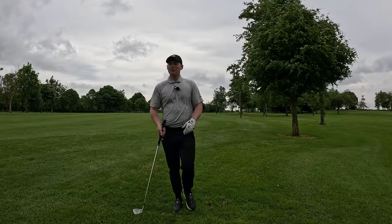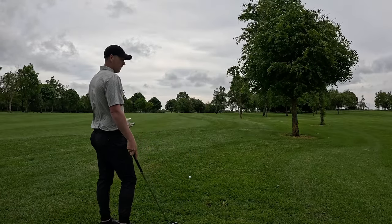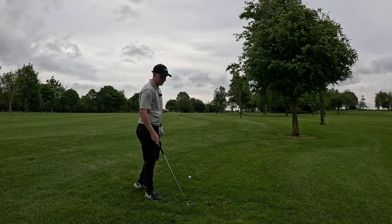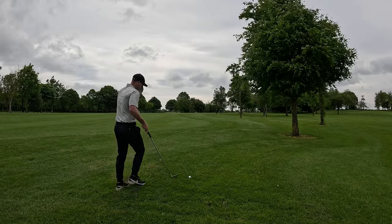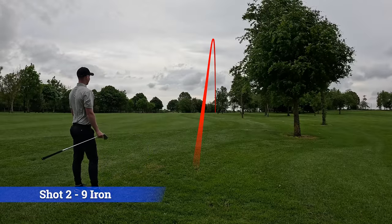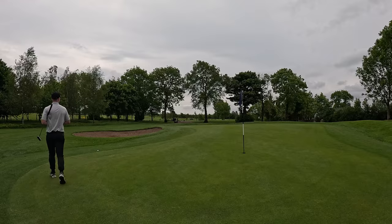Shot 2, the drive went a little bit right. It literally came off the heel of the driver. So, still a big drive, but we're 151 yards, downwind. 151 yards, usually an 8-iron for me, but I'm going to play a 9-iron because it's downwind. Just hope we get one on the green. Beat a number, beat a number. Might have just rolled on there, I'm not too sure, guys.